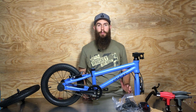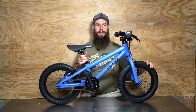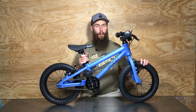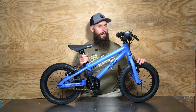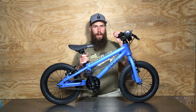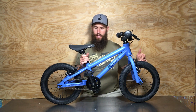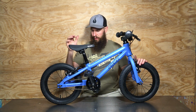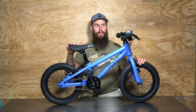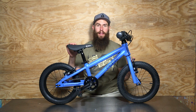So I'll save you the boring part of me putting all this together, and I'll let you see it complete right now. So there it is, all put together. It went together pretty quick, in maybe about 15 minutes or so. All I had to do was attach the handlebars, the front brake, the front tire, the pedals, seat post, and the seat. Everything else was already put together and good to go. So I'm excited to have him sit on this and try it out, and then we'll let you guys know what we think of the actual ride experience.